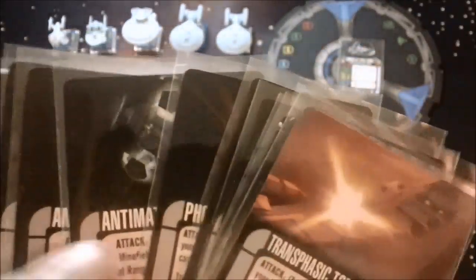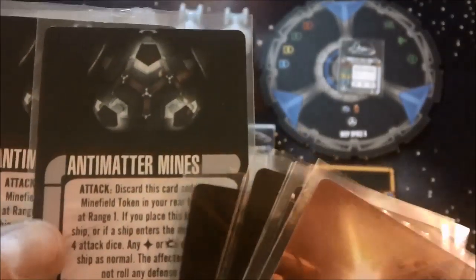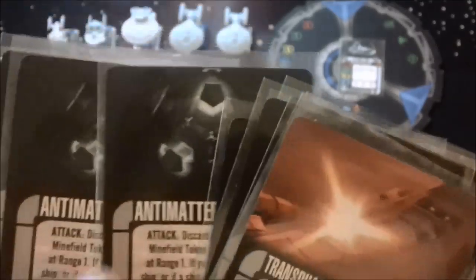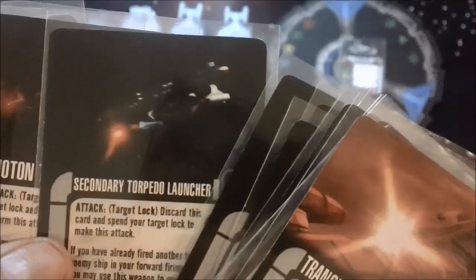available to you. Antimatter Mines are a great way to deal with cloaked ships. And unlike other mines in the game, these ones can be dropped directly on top of an enemy ship, guaranteeing you at least a hit that turn. The turn that you drop them, you can also use things like Scotty to boost the damage. So it makes them really useful.